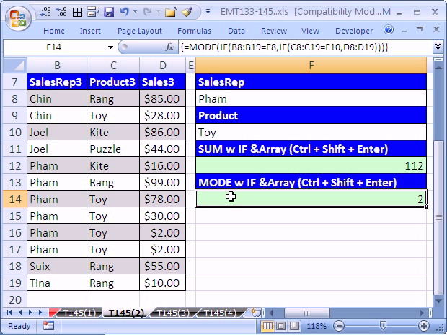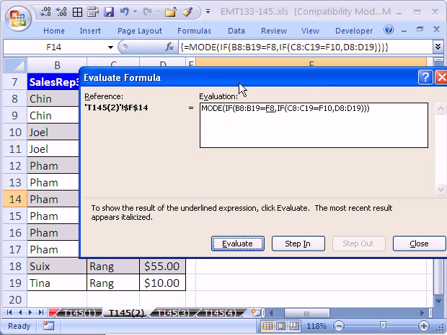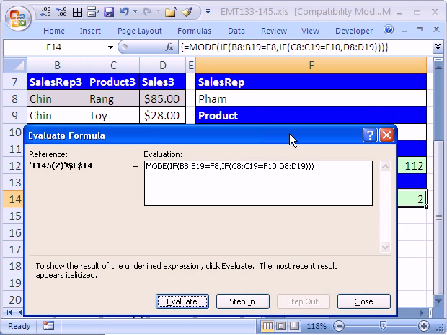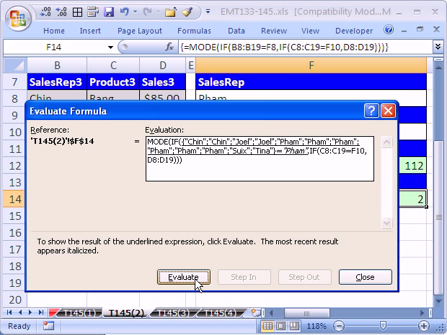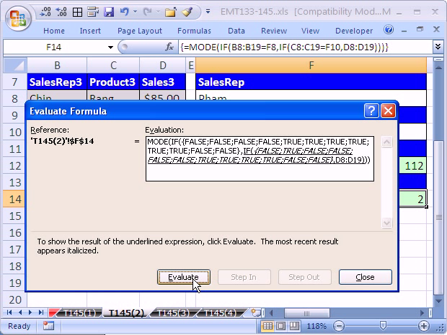Now let's run Formula Auditor, the keyboard shortcut Alt TUF, Alt TUF, gives us the formula evaluator. And we want to see, compared to the last array formula, how this one doesn't give us a bunch of zeros. Evaluate. See, it looks there. False, false, false, false, true, true, true. So there's a few of them. And then evaluate. It gives us the next ones. False, false, false, true, true, true. So then it combines them. And then here it gives us a false of 28, a false, false, false of 28.